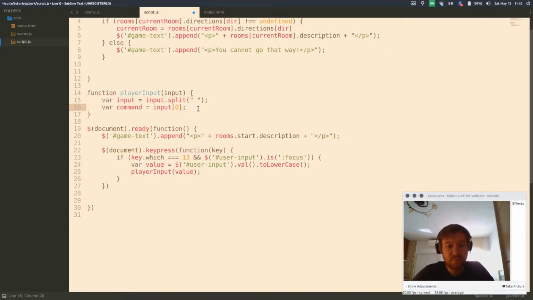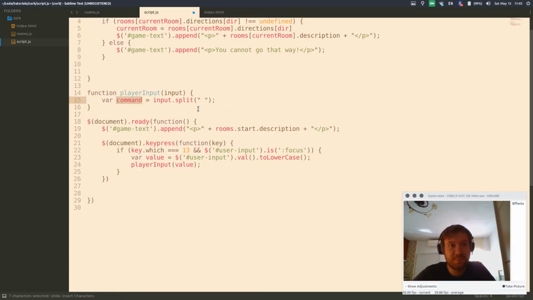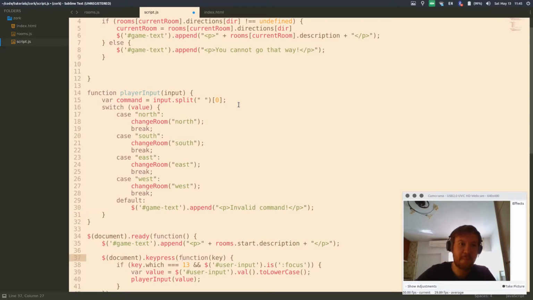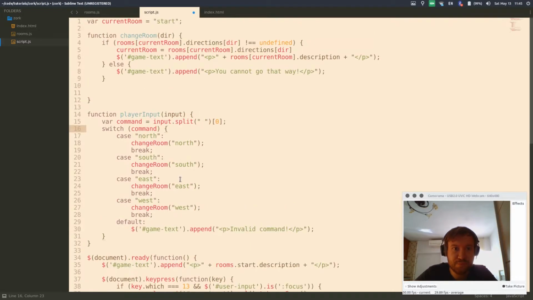Now, we're not going to do this. We're just going to do this, okay? So this is store in command the 0 index of this new array that's created, and then forget that we've created this new array, okay? So what do we need to do? Well, we need to have a switch case, I guess, right? So let's bring that back from the dead. Instead of looking for the value, it'd be command, right? So we're going to be checking all of the commands. And we're not going to have north, south, east, west, right? This is now redundant because we're going to have go, and then we can send the direction over here to be checked.